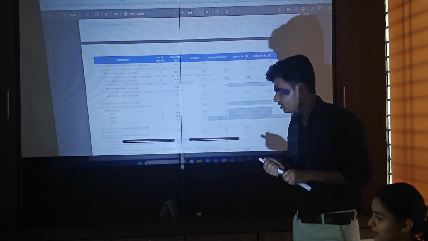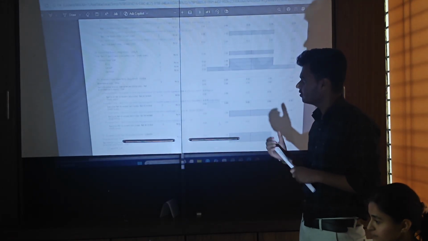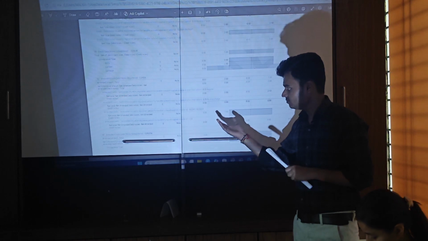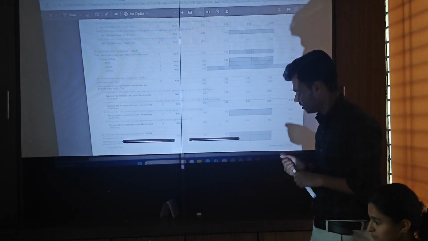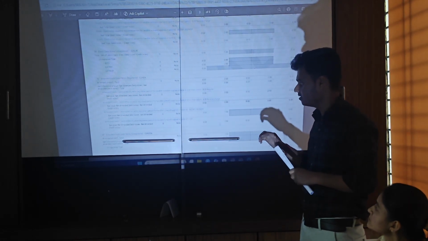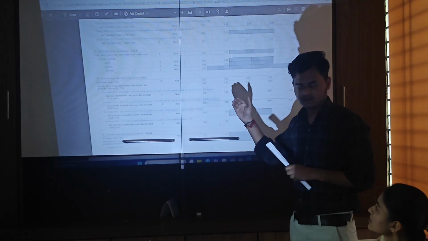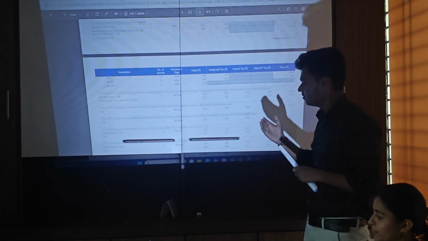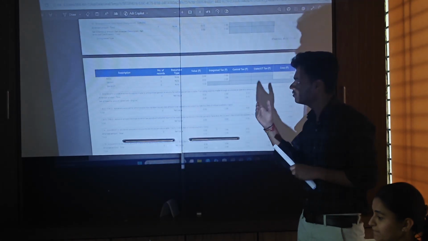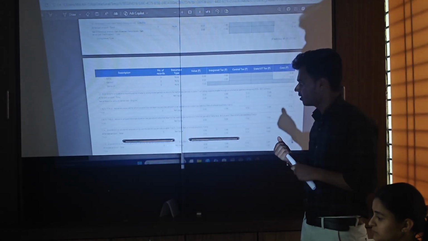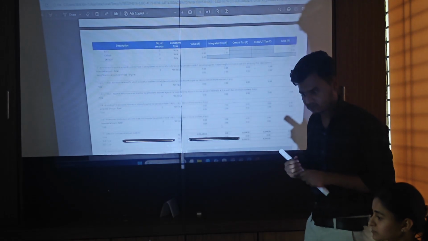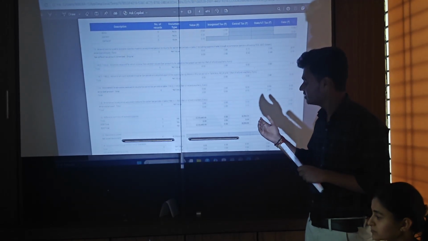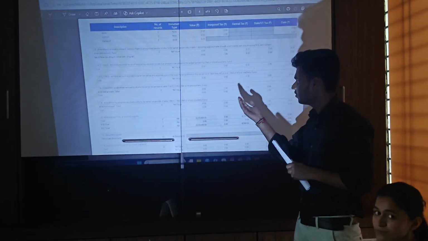Table number 9C is for amendment of credit notes related to supplies made to registered persons, and table number 9C also covers amendment of credit and debit notes related to unregistered persons. Table number 10 is for amendment of taxable supplies made to B2C others. And table 11 is for advance received for which an invoice is not issued.